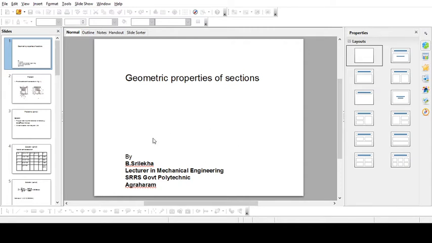Again for the second section, the center of this section lies at a distance from the baseline of 4 mm, and from this 4 mm, if you take half of this rectangle, it is simply 18 by 2. So 18 by 2 means 9. 9 plus 4 is 13. So y2 is equal to 13. Okay, so like that you have to find.